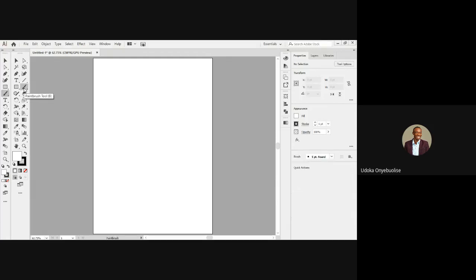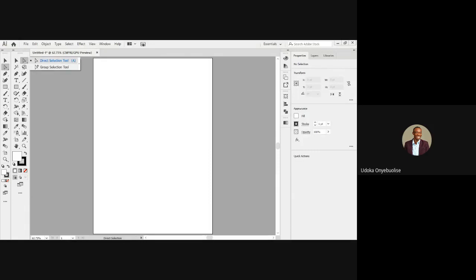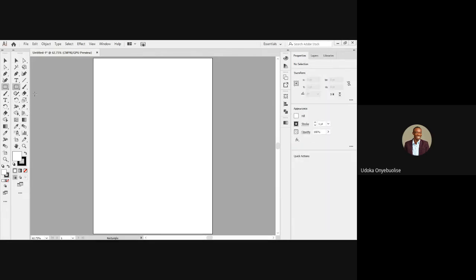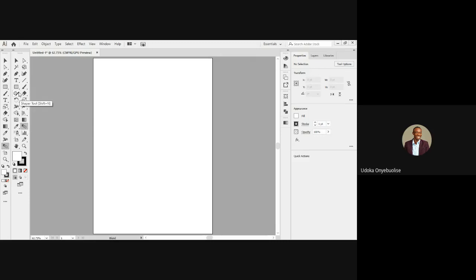If you select your brush tool, it's going to give you a new control panel. So the control panel gives you more room and more access to make adjustments and corrections using the particular tool which is selected. How do you know if a particular tool is selected? When you select a particular tool, it's highlighted. The selection tool is active and you can see it's highlighted. So any tool that is highlighted is the tool that is active.